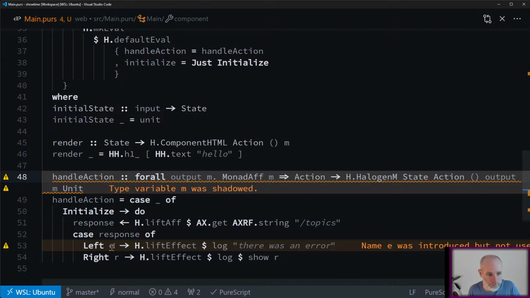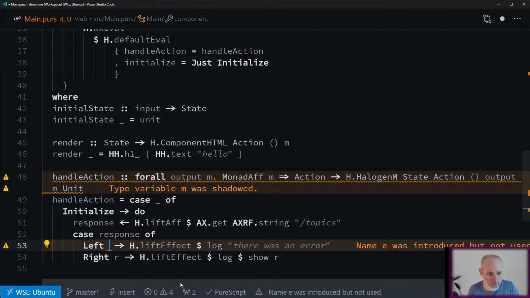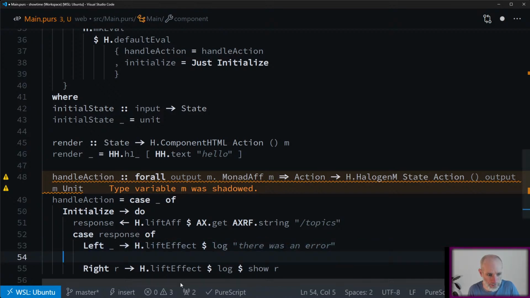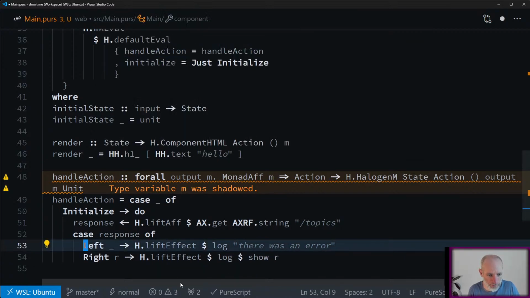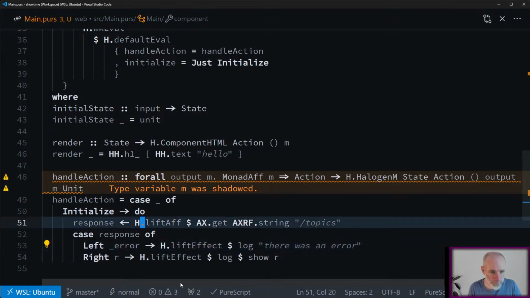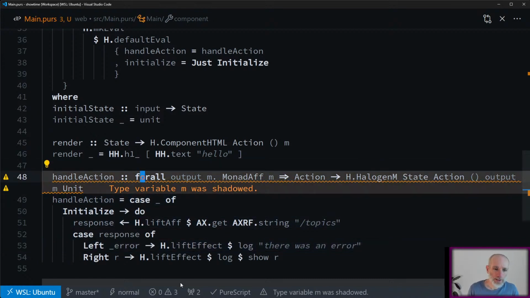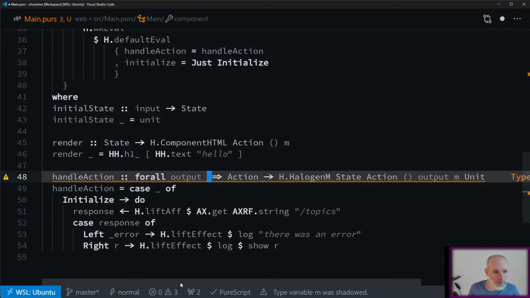Okay, e is introduced but not used, so let's just chuck it away for a second. But we'll just remember it's the error. And then the variable m was shadowed, which is great. So what we actually don't need to do is that. In fact, we don't need to do that either.